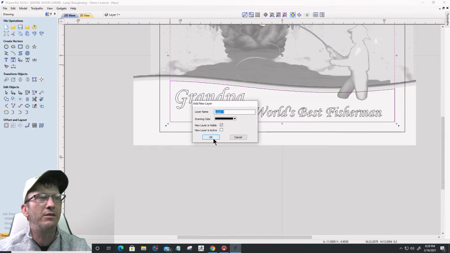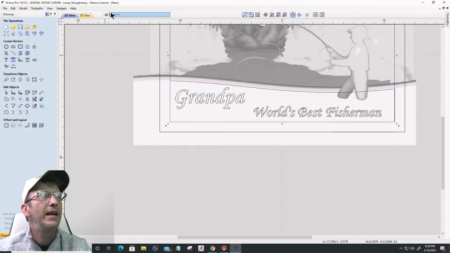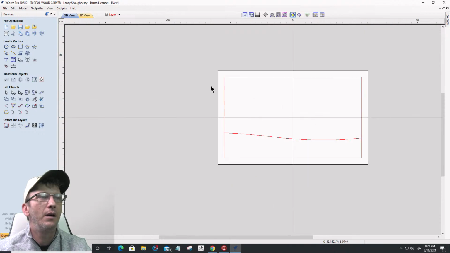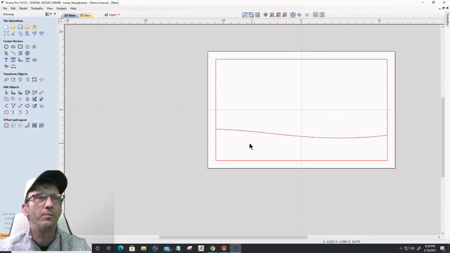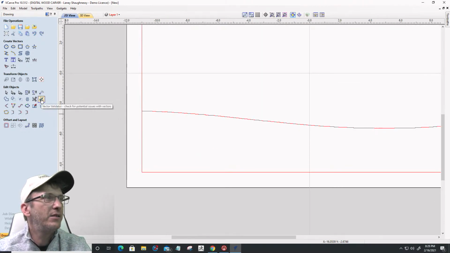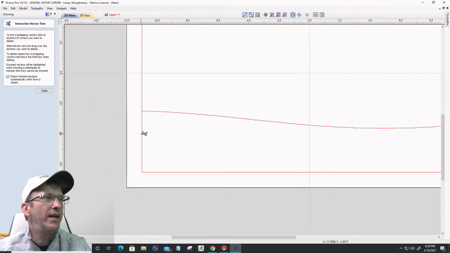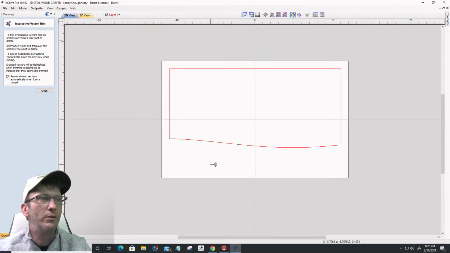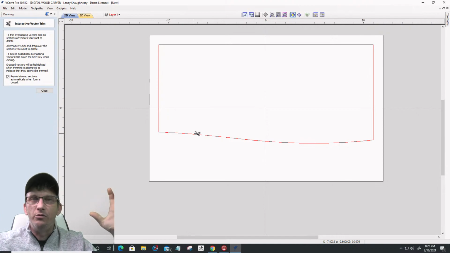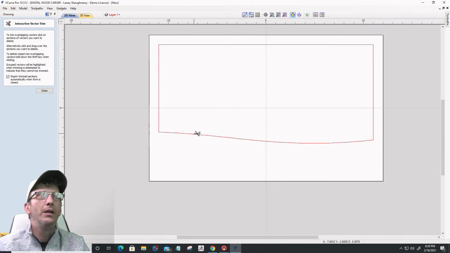And I'll just call it layer 2 for right now. And I'm going to make it red, and let's click OK. And up here, I'm going to turn layer 1 off. So all we see are those two vectors that I just moved over there, or copied over there, should I say. And I'm going to take my scissors here, and I'm going to trim away this lower level. So this top part is going to be my 3D boundary where I'm doing my 3D carving.